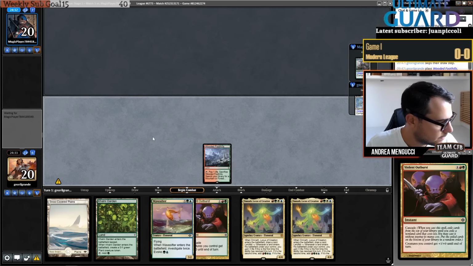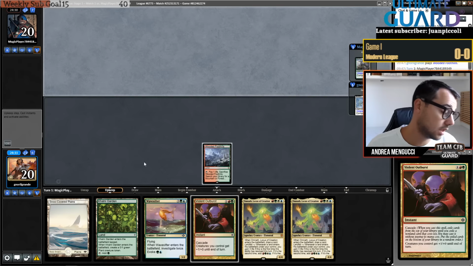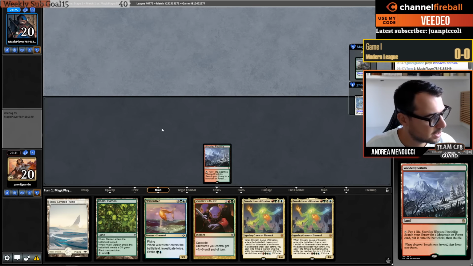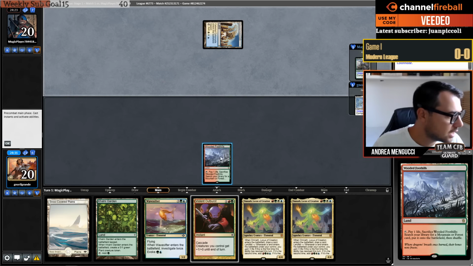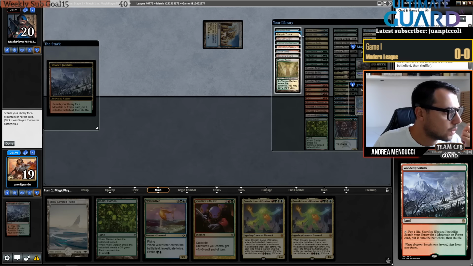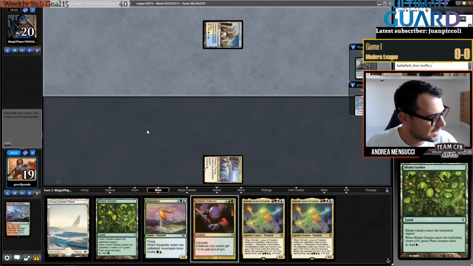Land, go. I could have also gone Khalni Garden, Steam Vents. I don't know why I didn't think about it. Because I made a mistake. That's the answer. I'm sorry, chat. First play, a mistake. Not bad start. Okay, let's get the Jeskai Triome, which of course should have just been a Steam Vents after a Khalni Garden, but it is what it is.